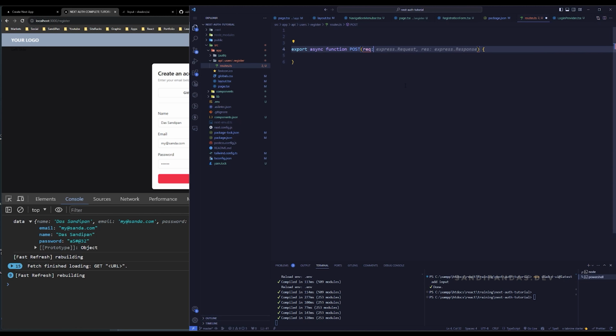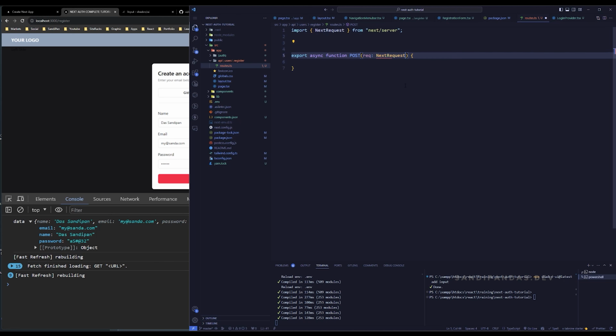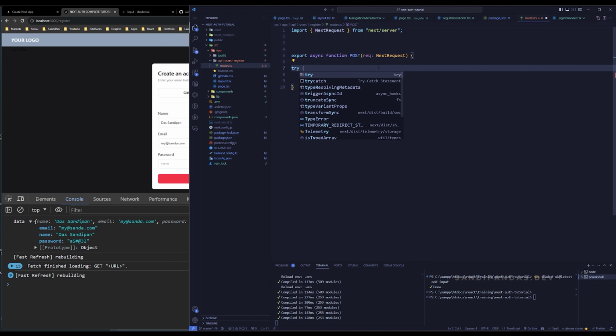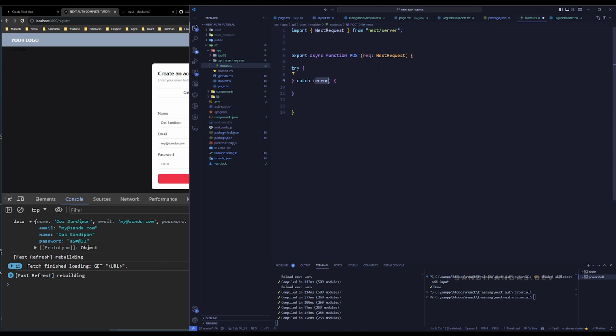And the request should be NextRequest. And also we'll use the try catch here. Okay, so try catch is done. Everything, good.